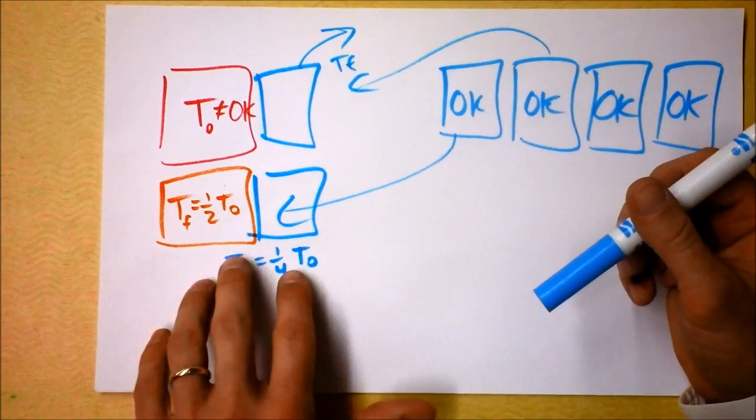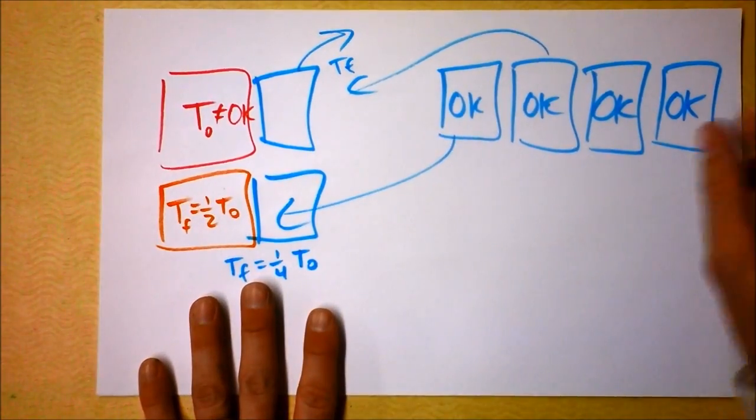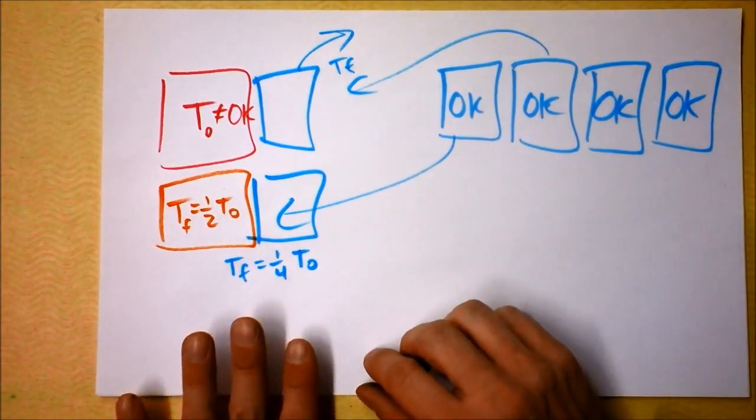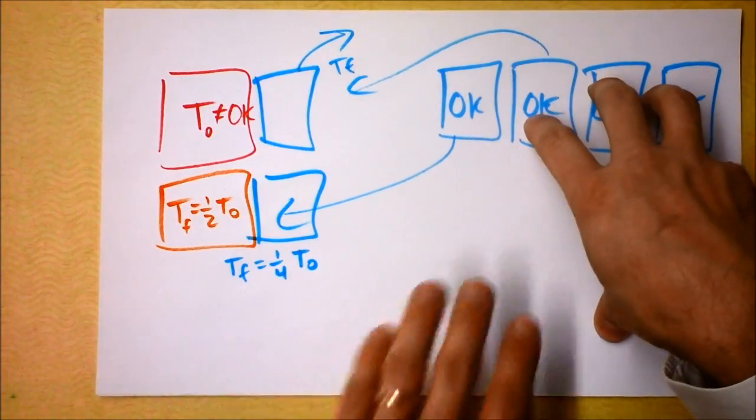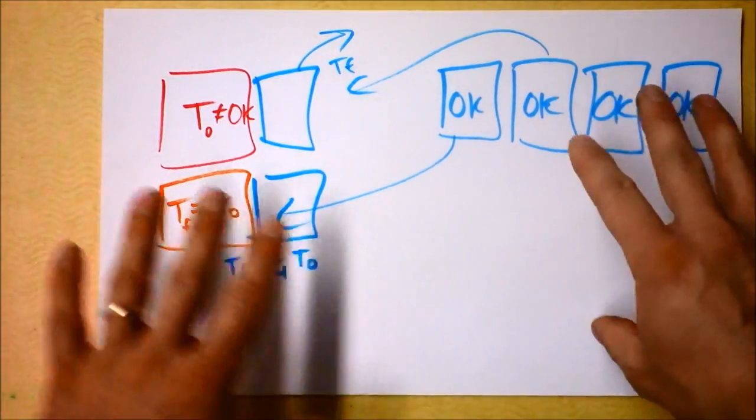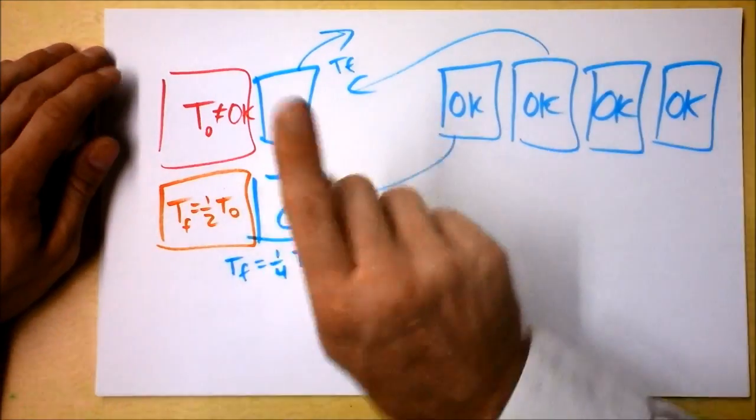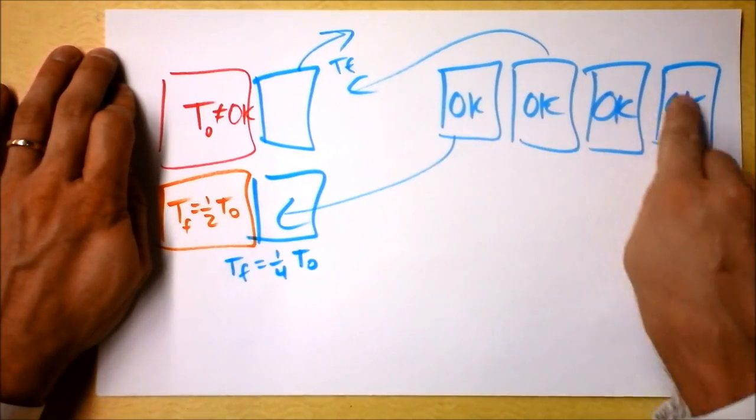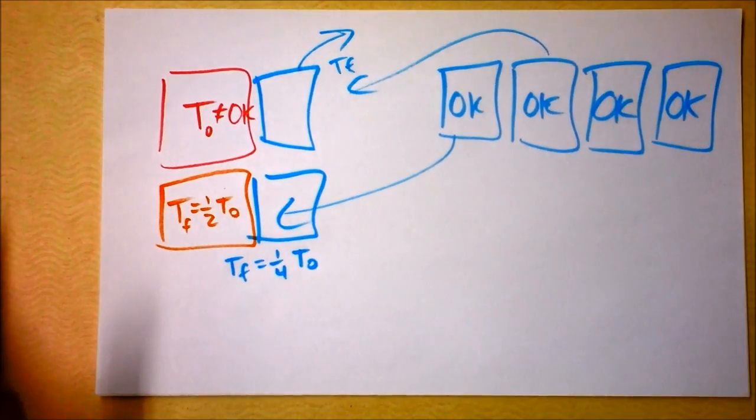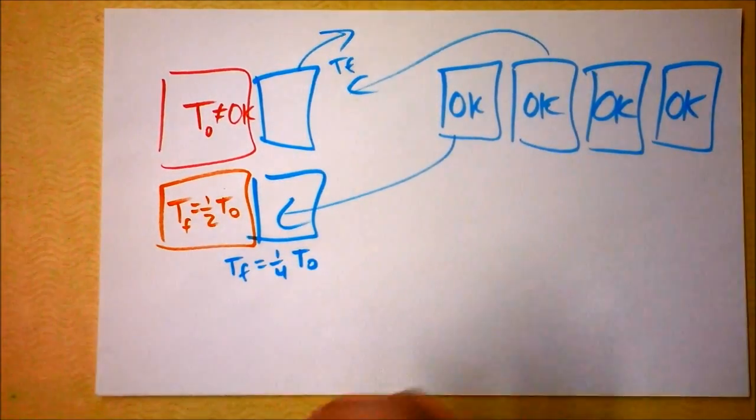And you see that ultimately I can keep splitting its temperature in half, but can you ever get to zero by dividing by two? Well, you'd need an infinite number of those and you'd need an infinite amount of time. So, oh my goodness, in order to get any single thing to zero Kelvin, we'll need an infinite number of things already at zero Kelvin, which is rather ridiculous. And that's why we don't think that anything can get to zero Kelvin.